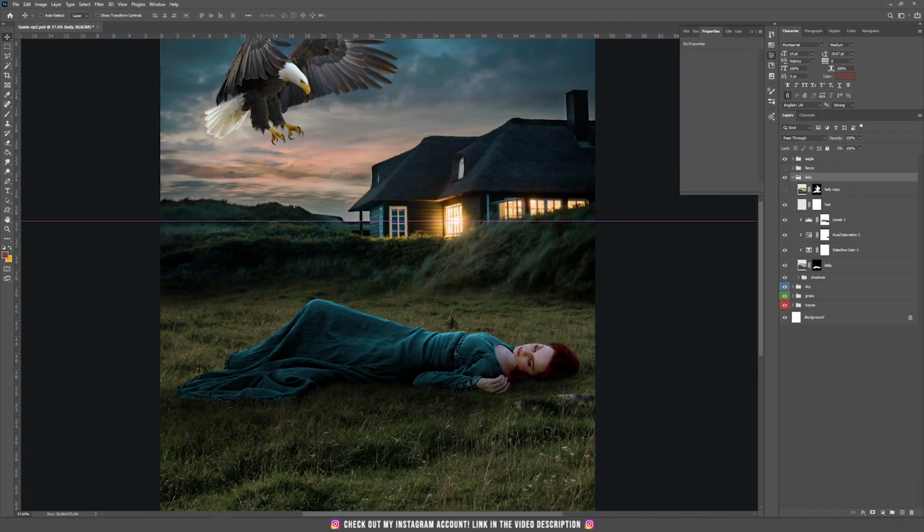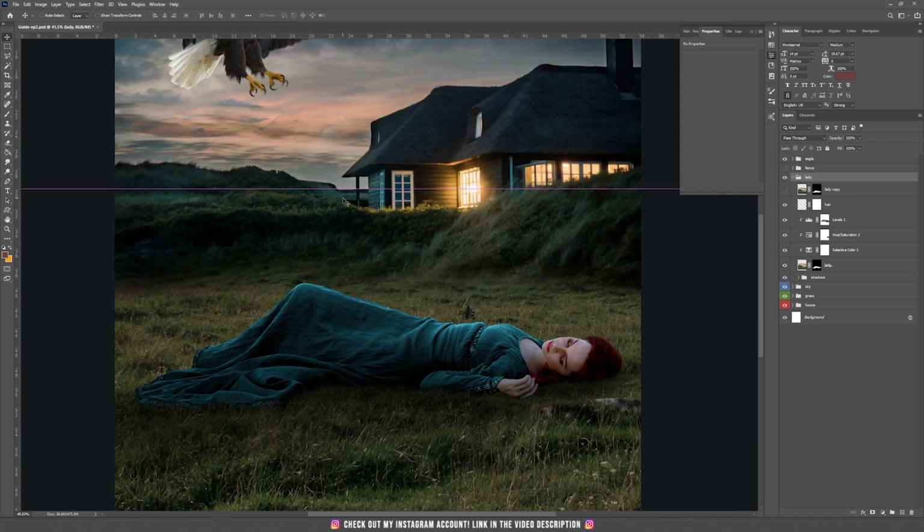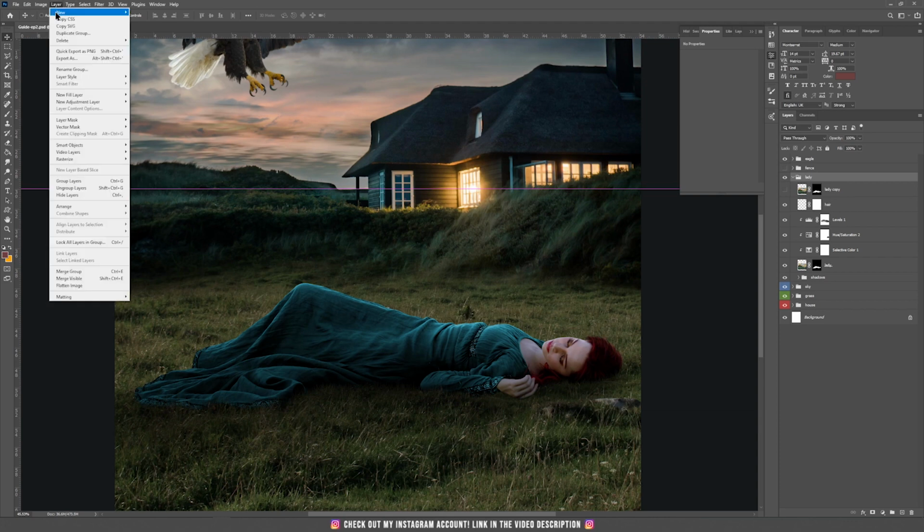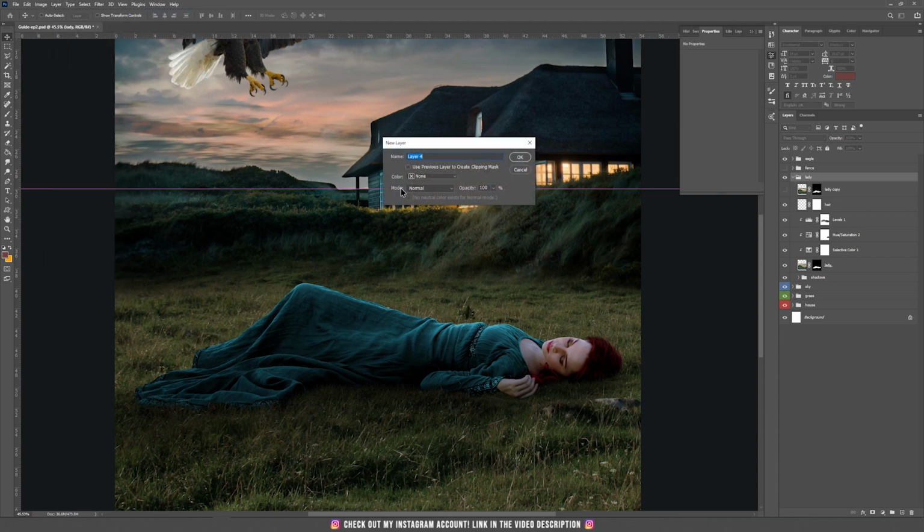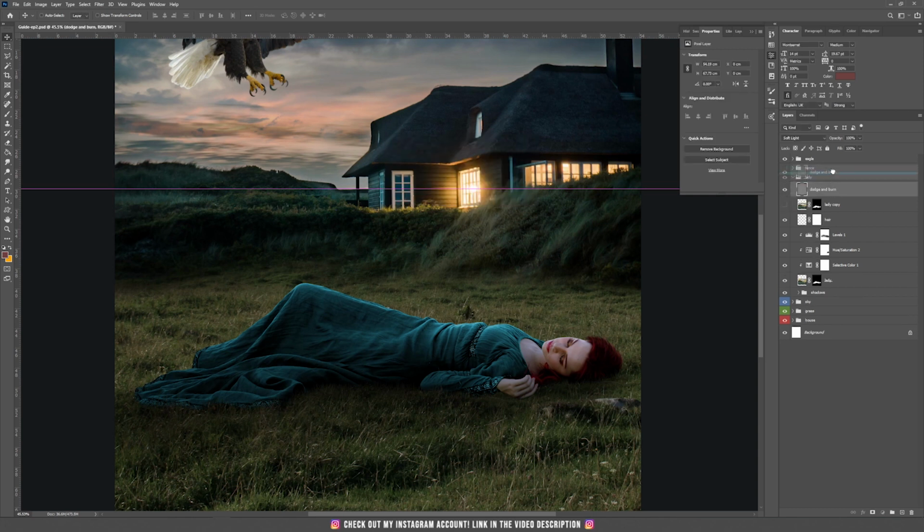After we finished with the hair, we are going to start to add more shadows and lights to the subject. And now let's create a new layer. Go to Layer, New, and create a new layer, and the mode should be Soft Light, and fill it with 50% gray. And we are going to name this one Dodge and Burn. Now drag this layer on top of the group and hold Alt to clip it to affect only the group.